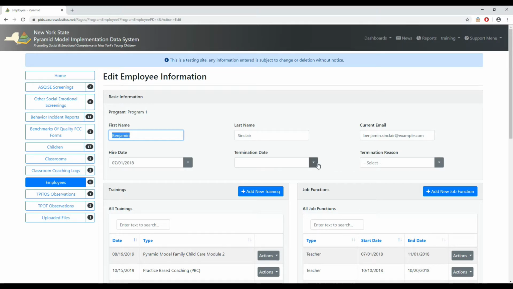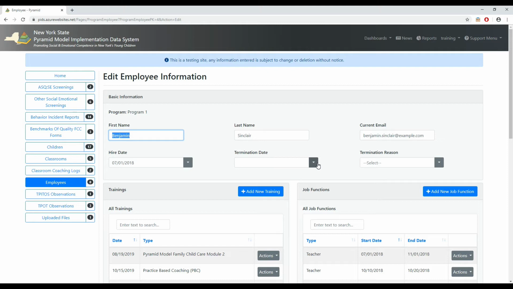Now, just like the child, if you enter a termination date that is before any records that are related to this employee, validation will fail. It will tell you what records would be invalidated by that termination date. You can go and either change the termination date or the dates on those related records, and then you should be able to save the employee information.